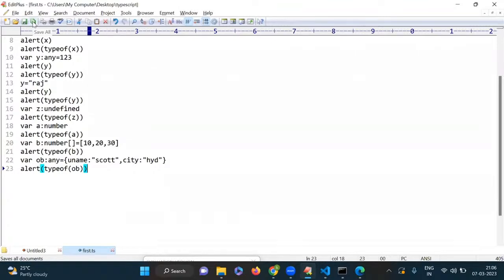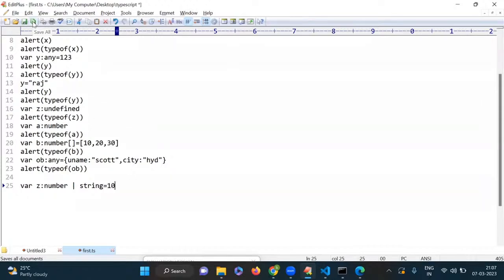Now, a quick doubt. If I declare var Z colon number string, it means I'm providing two data types to variable Z. One is number, another one is string. It means it can store either number or string.